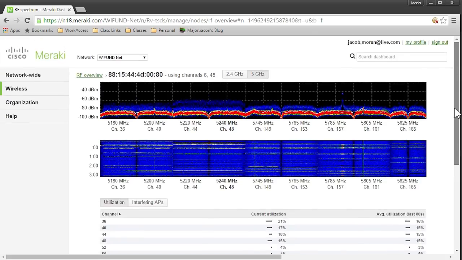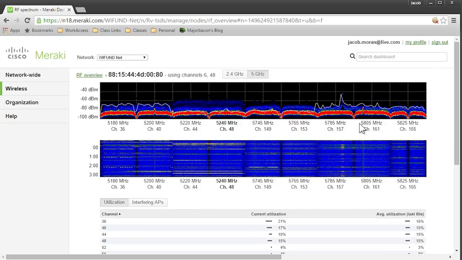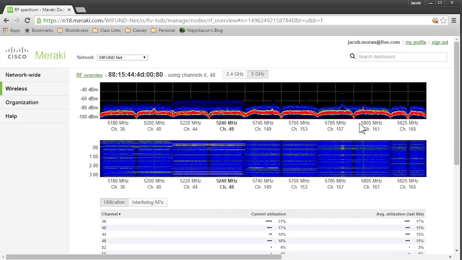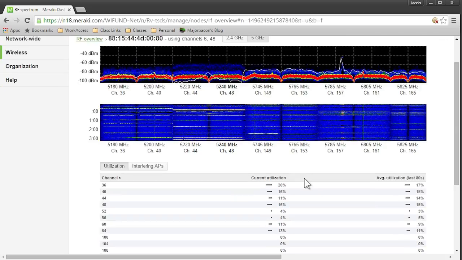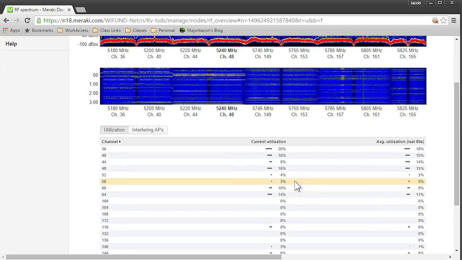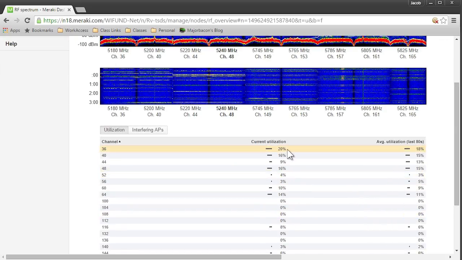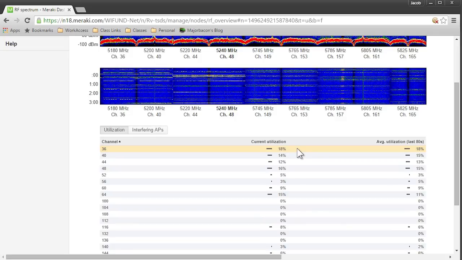So you can see this is a very powerful tool just to quickly see, oh, okay, here's the spectrum of what's in use. And when I'm making a choice, when I'm actually going to configuration of these access points and say, I want you to use a particular channel, I can look at this and say, well, I certainly shouldn't be using channel 36 because I see that that already has a relatively high utilization.